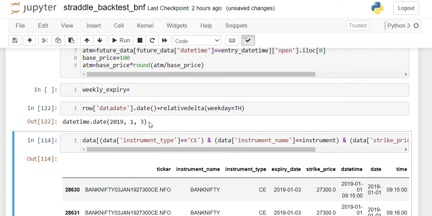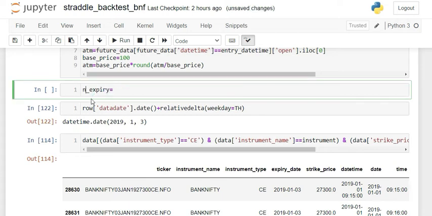So you can see the logic is the same, right? Anyway, this is 3rd of January 2019. You will get the expiry or weekly expiry date, right? You can change it to the monthly expiry also. So instead of weekly, you can just type nearest expiry.